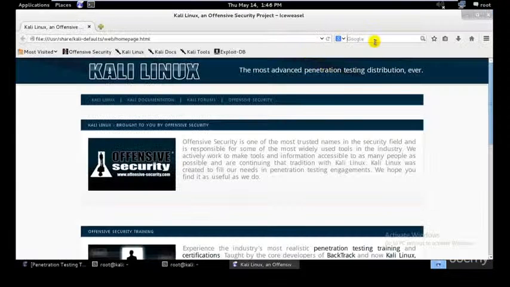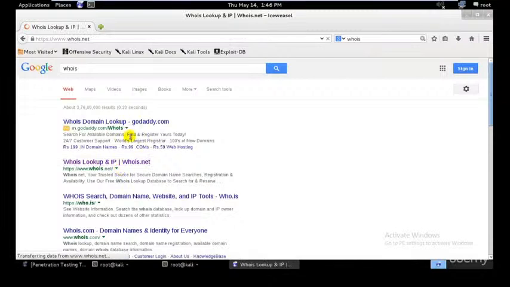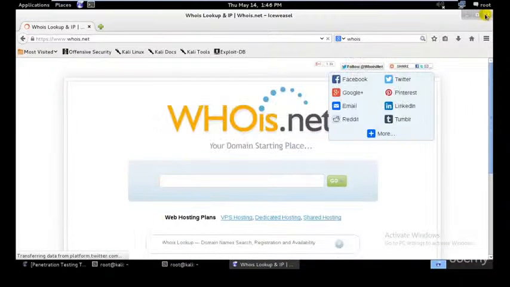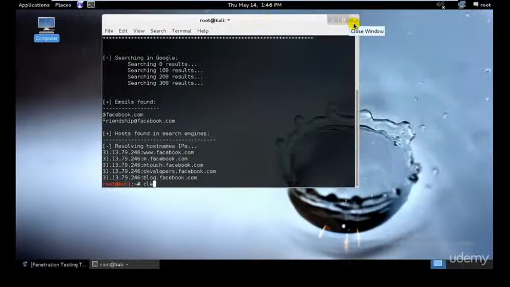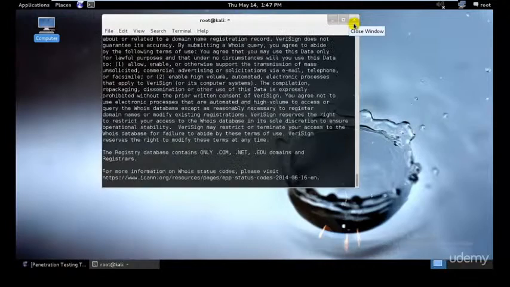And yesterday I also showed you one more thing which is related to whois, and you can go ahead and gather a lookup over here. But again, if you're using Google and gathering information, your efforts can still be traced. So there is one better thing. Rather than searching it over here, I can do the same thing on my terminal. So I'll just clear everything and I'll type whois and I'll type google.com, or I'll just type a better one, microsoft.com, since that is a more private company than Google.